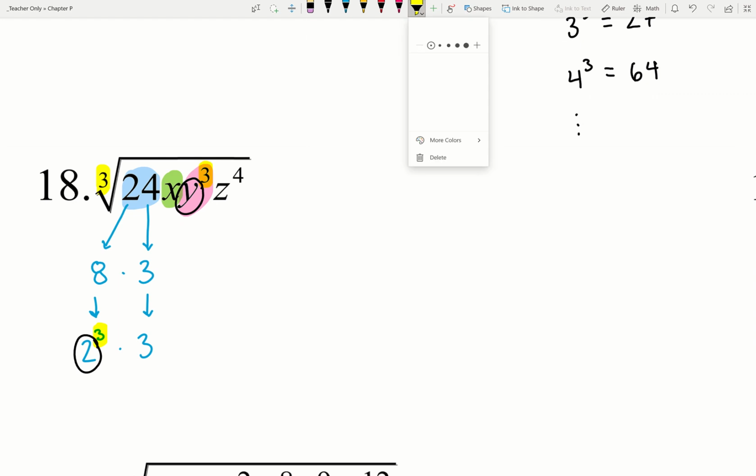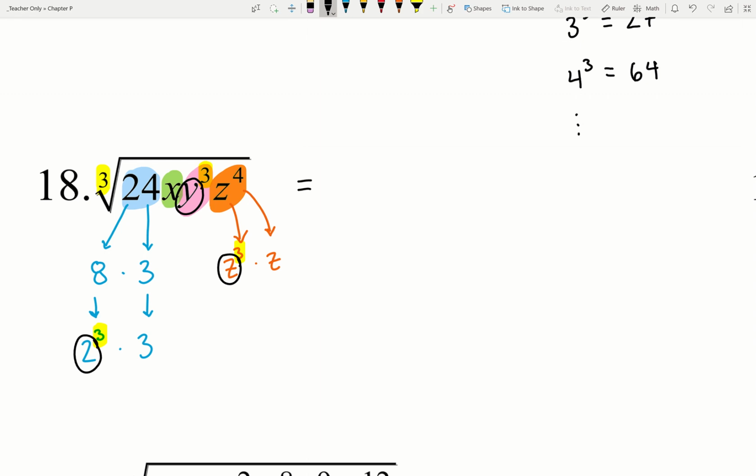And then finally, let's take a look at that z term. It's z to the 4th, and so we will rewrite this as something to the power of 3 times what remains, right? So I might rewrite this as z to the 3rd times z. Remember from Friday, if you multiply like bases of z, you would add those exponents and we would get our 4 back. Okay? Well, it looks like here that z is going to have enough money to leave the root, so I'm going to go ahead and circle that z right there. And then that other z right there without the exponent of 3, that does not have enough money to leave the root, so we're going to go ahead and leave that under the root whenever we write our final answer.